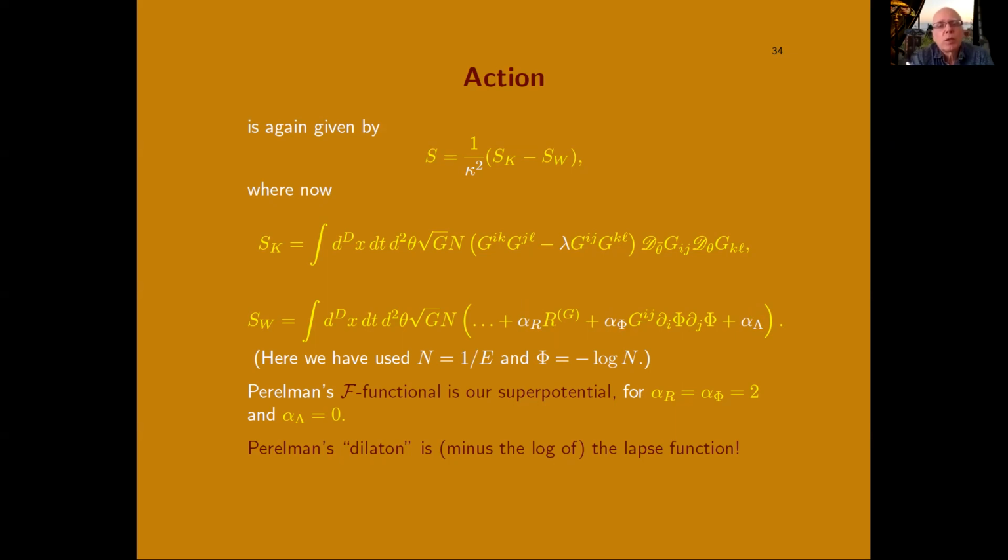But formally, this is the construction that at least establishes the connection with Perelman's quote-unquote dilaton. We don't interpret it as a dilaton in our D plus one dimensions. We interpret it as the log of the lapse function. So this partially answers Mina's question. That this is how we see this as a D plus one dimensional geometry. We find this perhaps surprising twist in interpreting the original field phi as actually having to do with the lapse rather than some kind of a dilaton of string theory.